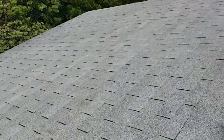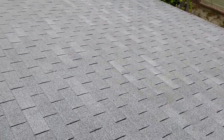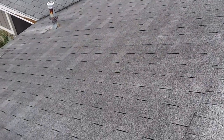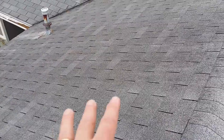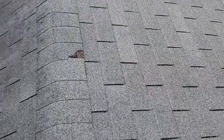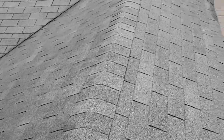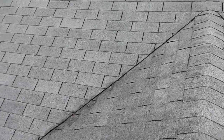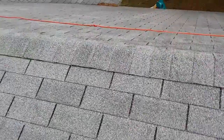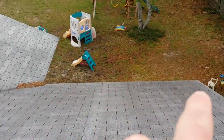On this side, it definitely looks a lot cleaner, and that could just be because of factors like more sun exposure and more conditions favorable to some algae growth over here that are not over on this side. A little tear in a ridge cap there that we see, and a rusty nail fastener there. Sometimes that can be a minor leak. Let's go to the back side now. Again, more cupping along the eaves down here.